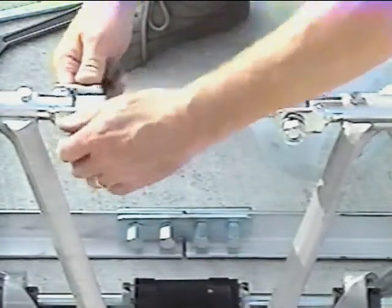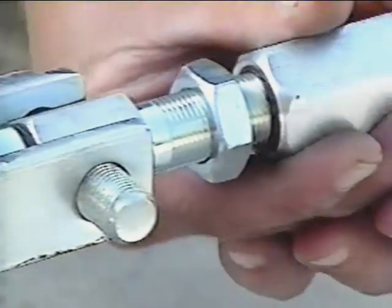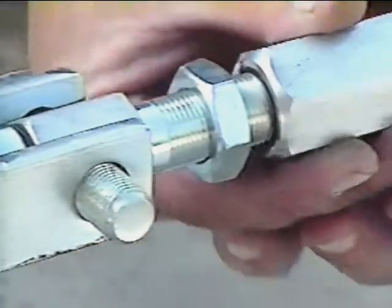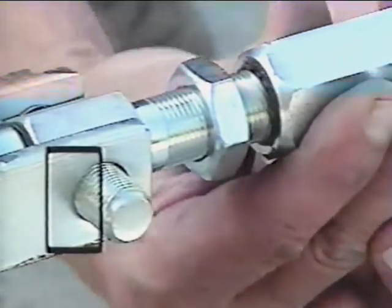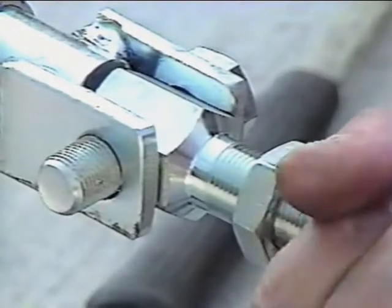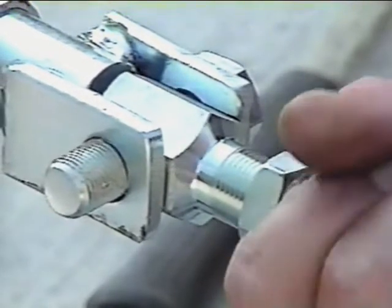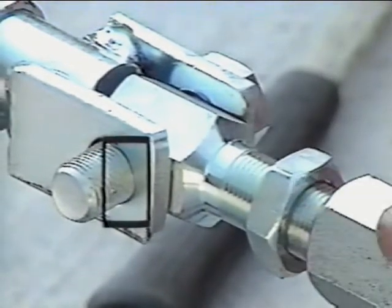The next adjustment is very important. If your slab is to be flat or crowned, rotate the turnbuckle until the bolts at each end bottom out on the outside of the holes in the yokes. If your slab is to be inverted, rotate the turnbuckle until the bolts bottom out on the inside edge of the holes.